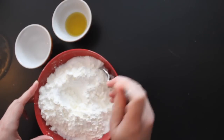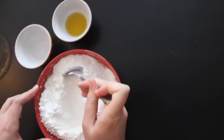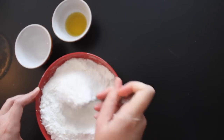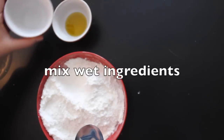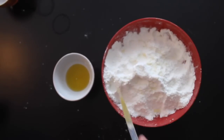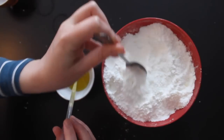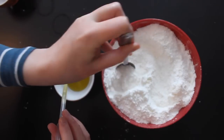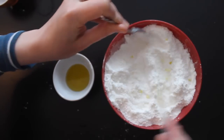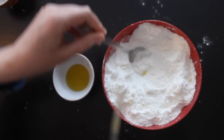Now it's still just a dry mixture and we can't shape it yet. We need to add moisture, but once the water molecules touch the citric acid and baking soda, the fizzing reaction will immediately start, so we have to be very careful. First I mix the wet ingredients together. Now I'll very slowly, drop by drop, add them to the mixture. It fizzes a bit wherever the drop hits, but if I stir or mix it quickly enough, it will stop again. I'm going to keep doing this until it has the structure of slightly wet sand — just enough to stick together. Because I can only add a tiny bit of liquid at a time to prevent fizzing, this will take a while.